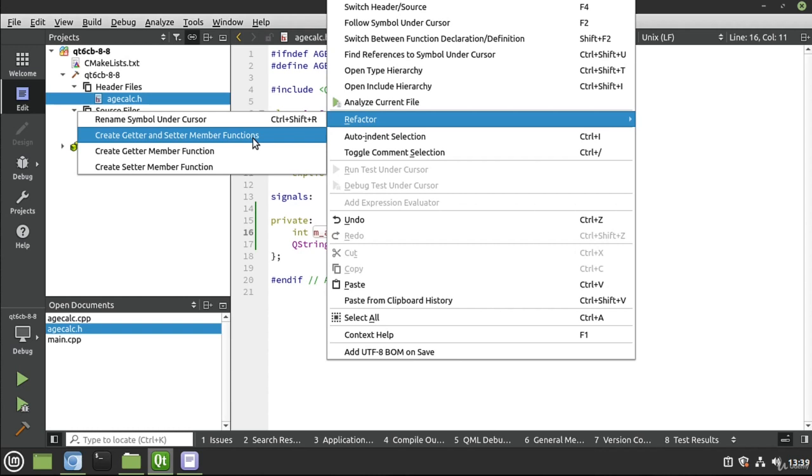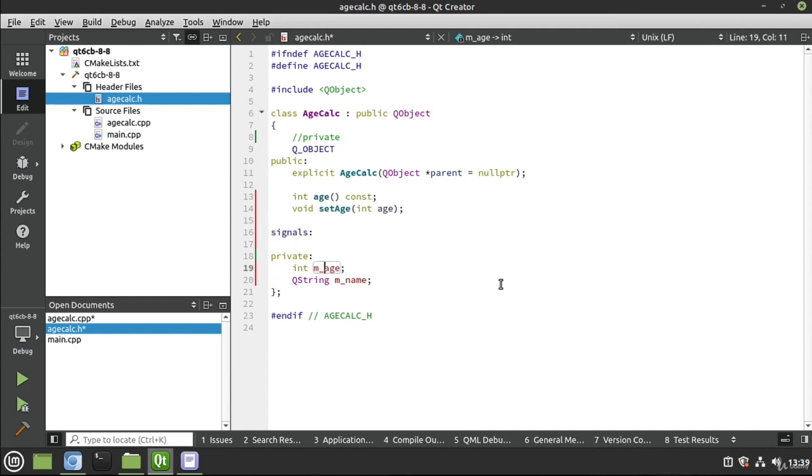A member function is just a function inside of a class, basically. And ta-da, it adds the int age function and void set age. This is the standard naming convention that Qt uses. This really is not abundantly important. You can name these however you want, but if you want to use some level of Qt property system or even automation in the future, stay with their standard naming convention.